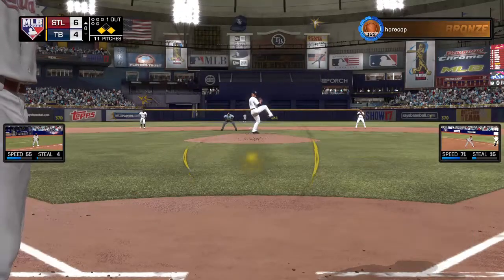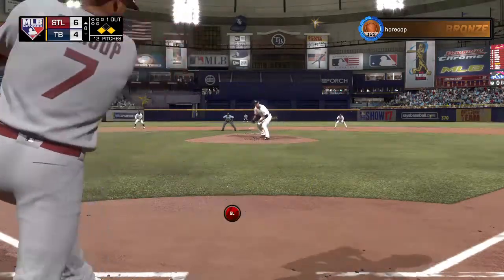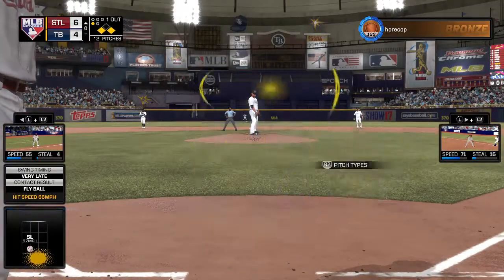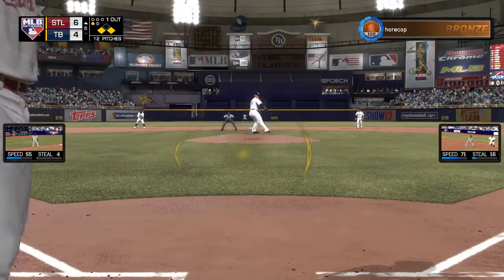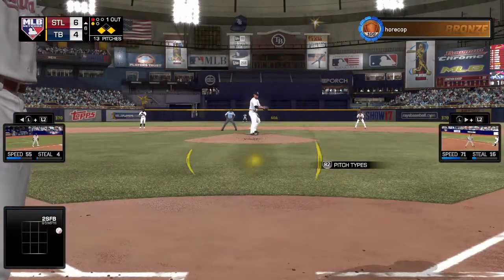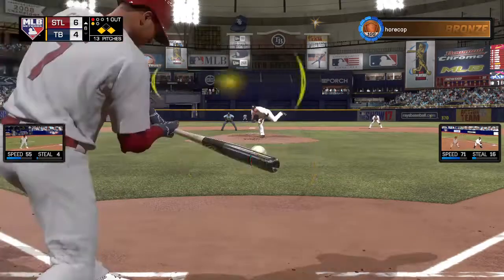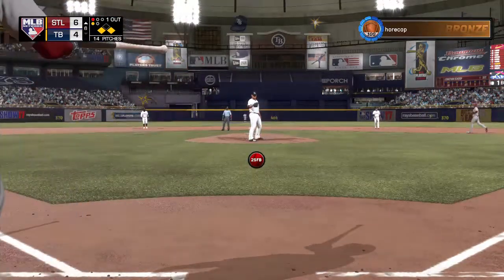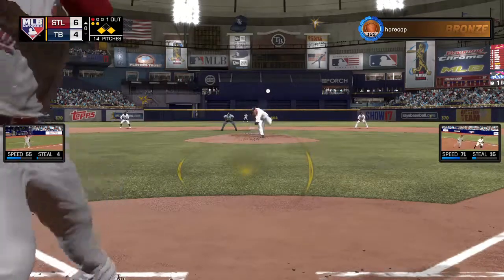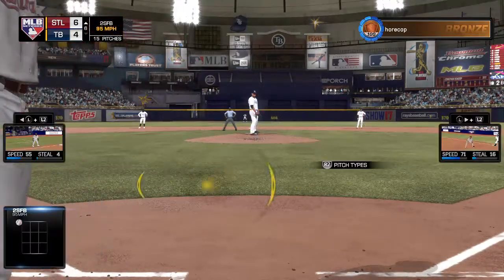Here's Jonathan Schoop now, 1 for 2 in the ball game thus far. And a ball popped foul to the right side, out of play. Here's the 0-1. Off the plate, 1 ball, 1 strike. This inning hasn't gone the way he wanted it to, but it's not a total disaster yet. Sometimes pitching is about damage control, so if he can strand these guys out there, that would be pretty huge.